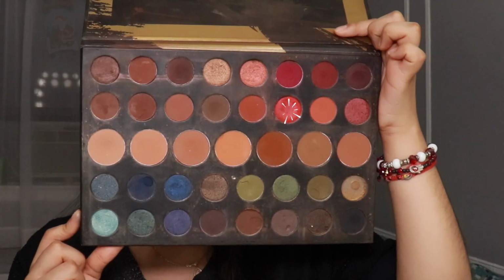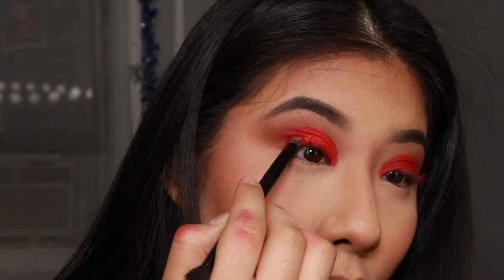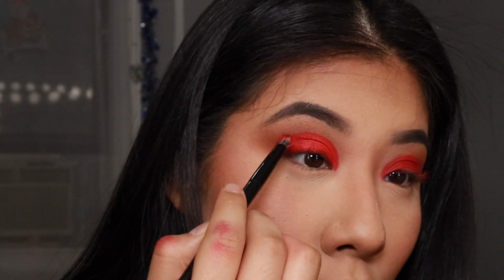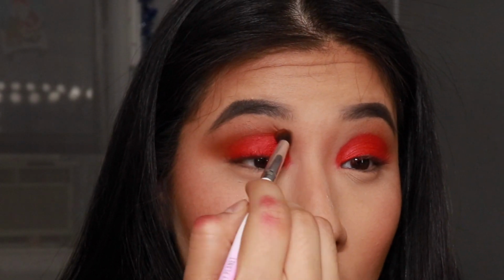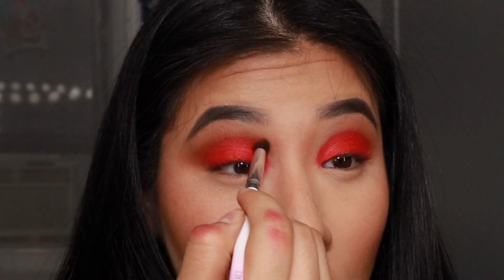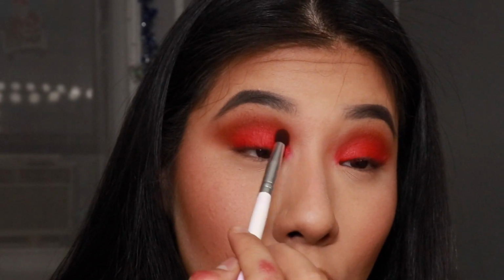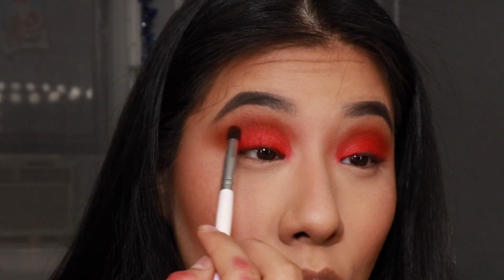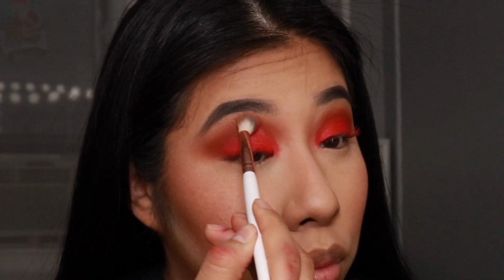Now with the color Snatched, I'm gonna be placing that on top of the liquid lipstick. And then what I'm using is the same color Vivid, and blending out the edges just so that it doesn't look too harsh, because as you saw, it looked pretty harsh. And then again, I'm using a blending brush and just blending everything away.